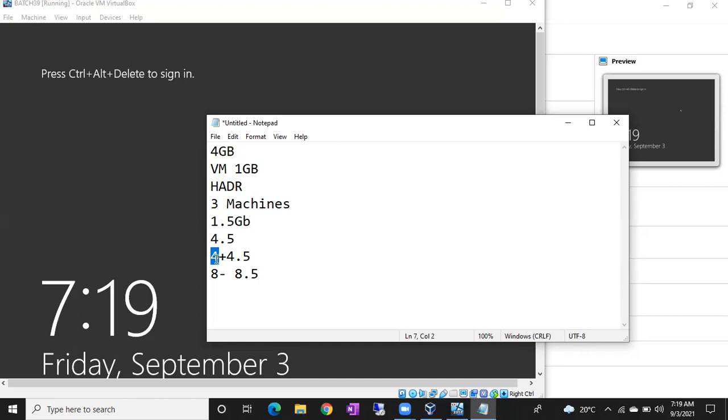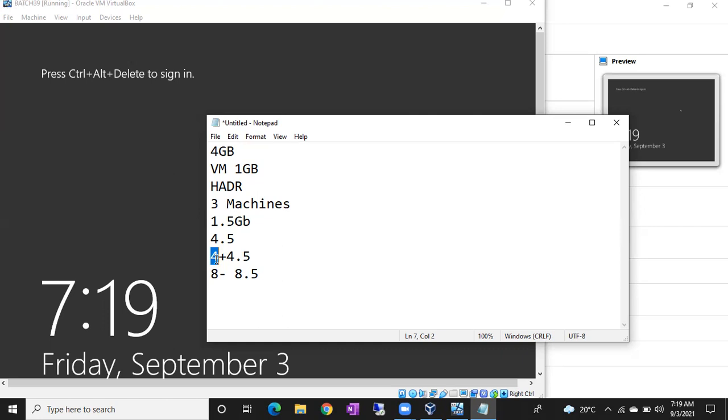Yes sir, my doubt is whether 4 GB is enough for upgrading or 8 GB is needed. 4 plus 4, or 4 plus 8. 4 plus 8 is also fine, but it depends upon your financial status. If you can afford 3K, 4K, you can go with 8 GB also. Then 4 plus 8 will be 12 GB.